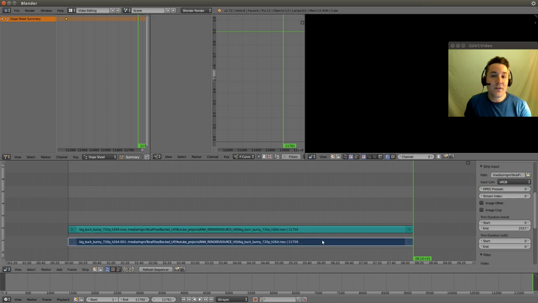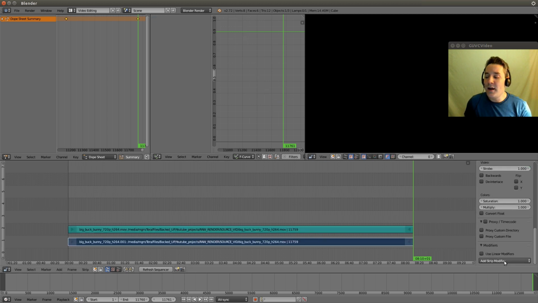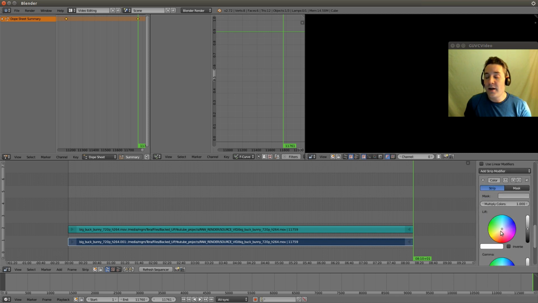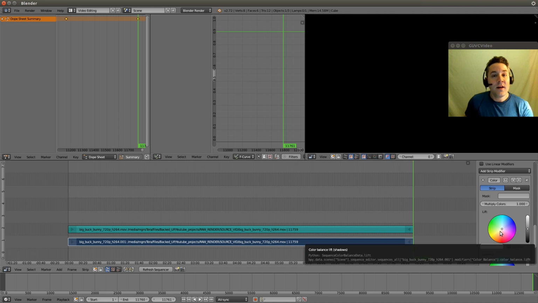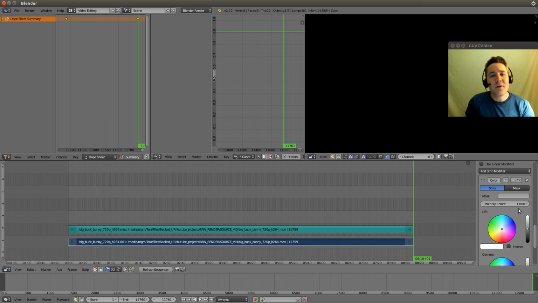And you can also use it on your video strip. You could add a strip modifier. Let's say we could add a color balance modifier, and I can actually insert a color starting point and make it change to a different color. There's all kinds of things you can do. I'm going to do more videos that are going to incorporate the things that we've learned today.